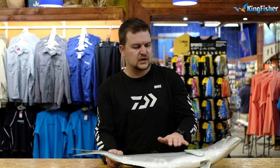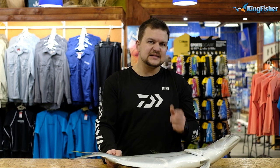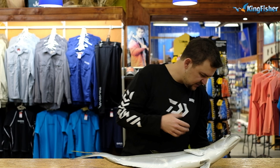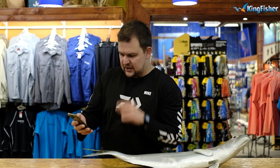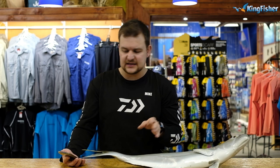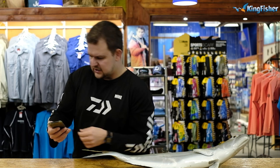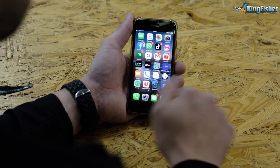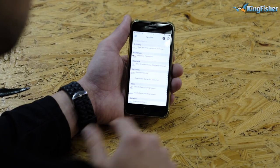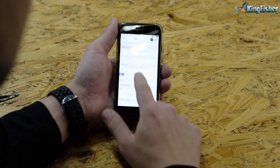Sizing on these, you are allowed two per person per day, and the minimum size is 70 centimeters. Now I've got something a bit interesting here. We've got an app that we can use to check species sizing and legal limits and a little bit of extra information. So if you guys come around here, the Oceanographic Research Institute has produced a new app that you can download from any of your app stores. They've got hundreds of different species on here.